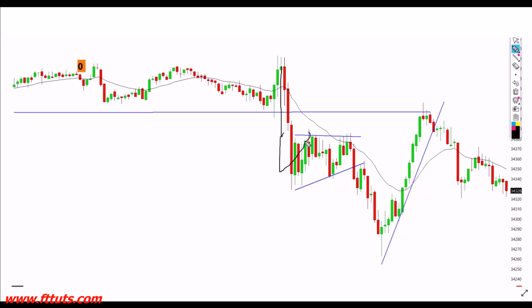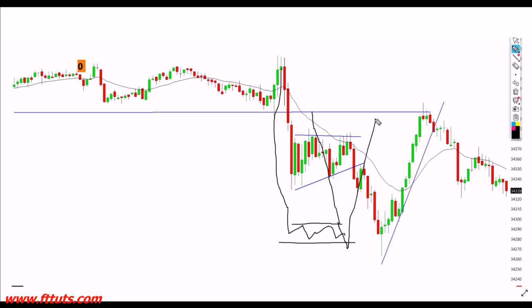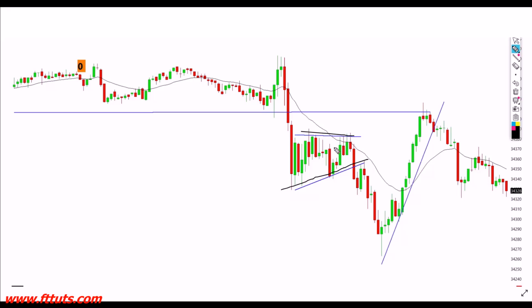You want it near this breakout right here because, let's say the market did something like this. Let's say the market shot down, right, and then gave you consolidation right here. See how far this consolidation is away from the breakout? You don't want that, because a lot of times they would do some fake breakout and then go right back to the breakout. So you want that consolidation to be very close to the 1 hour breakout, right? And you can take this consolidation breakout just for that continuation, right?